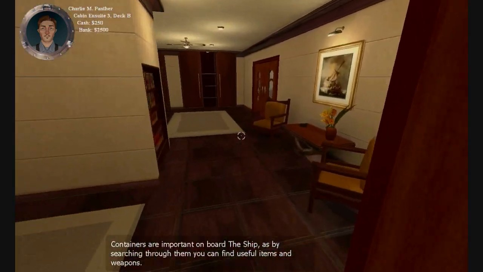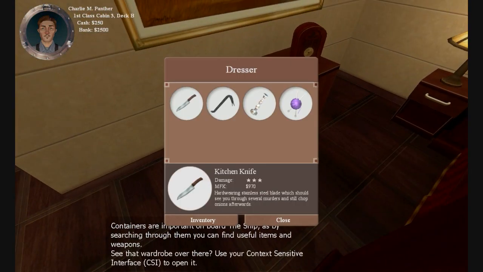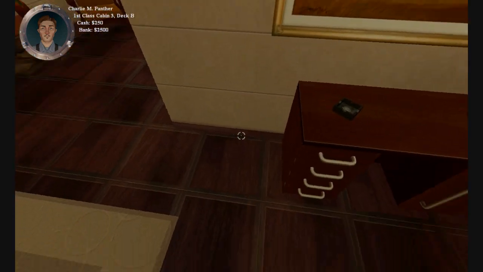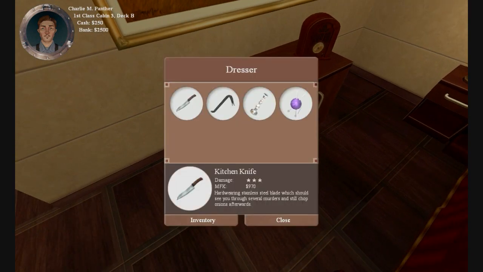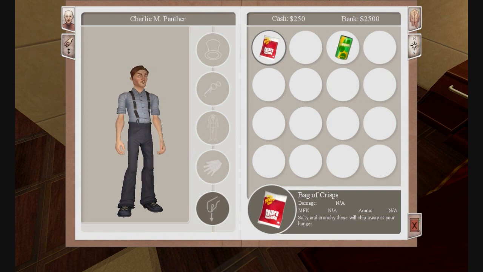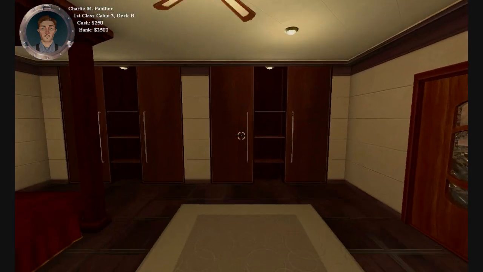Containers are important on board the ship, as by searching through them you can find useful items and weapons. See that wardrobe over there? Use your CSI to open it. CSI? Really? We're going to call it CSI. Well, what is their CSI? Is she talking about pressing C, S, and I? Oh, no. Well, you know what? Screw it. I'm just going to take this. And that. Wait, wardrobe. Let's just talk about this over here.